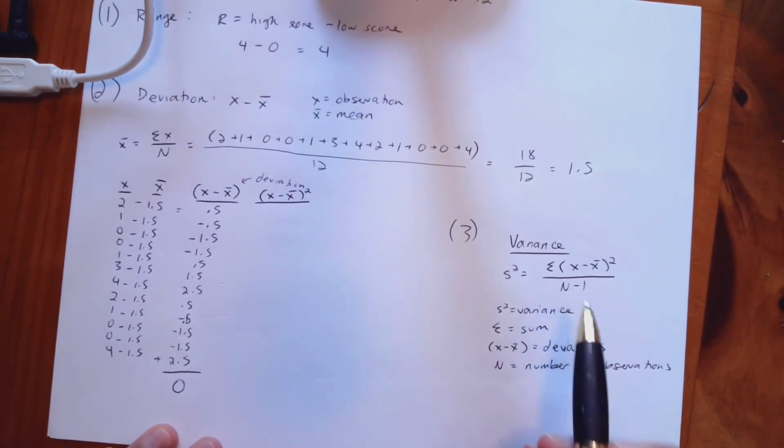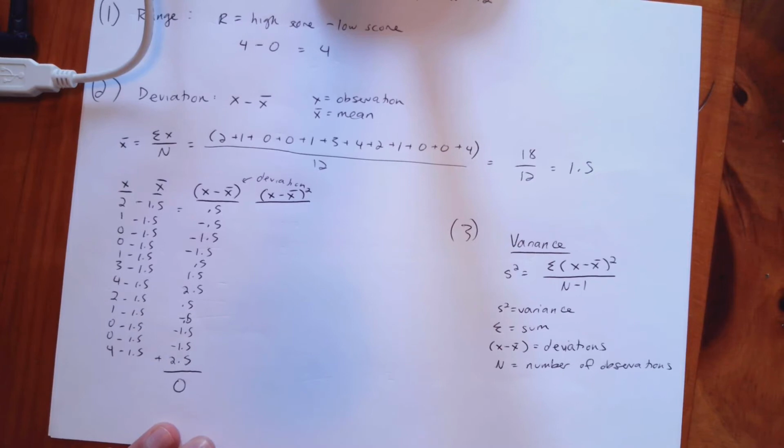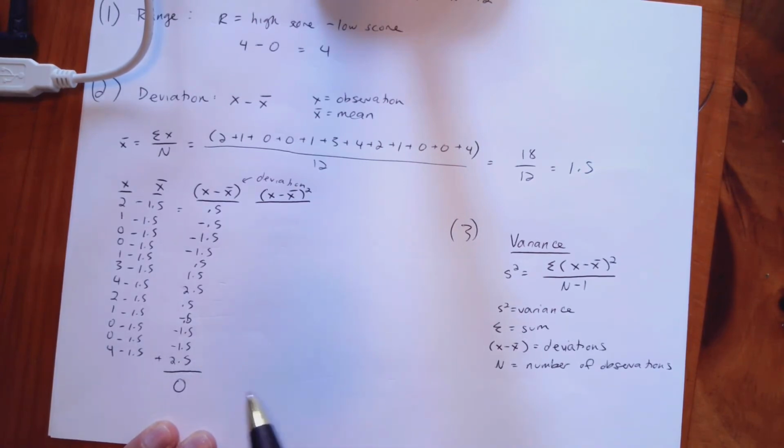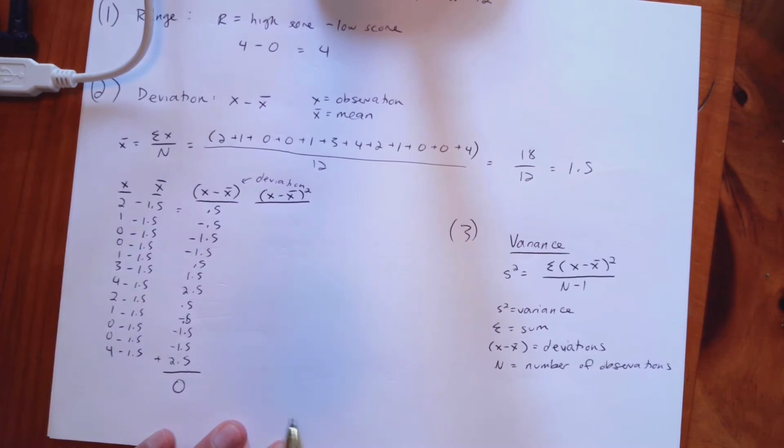The reason that we square them before we add them up is what we saw in the last slide, where if you add them all up before squaring them, they always turn into 0. But if you square them, it means that they're all positive and you're going to get some number that's not 0. So you can do something with that number. But that's why we do this squaring part here.